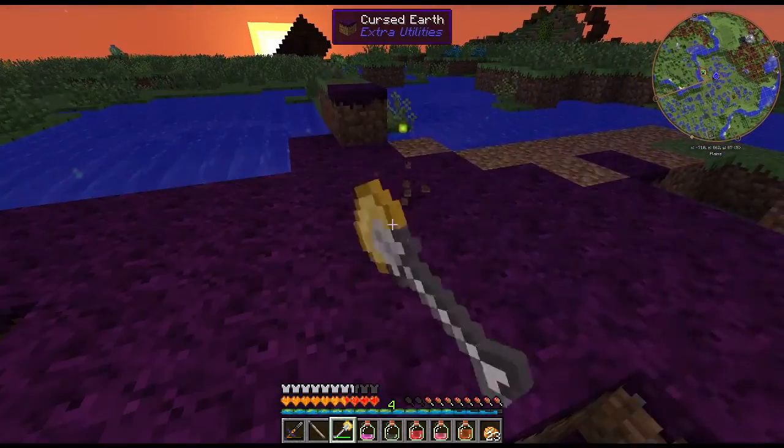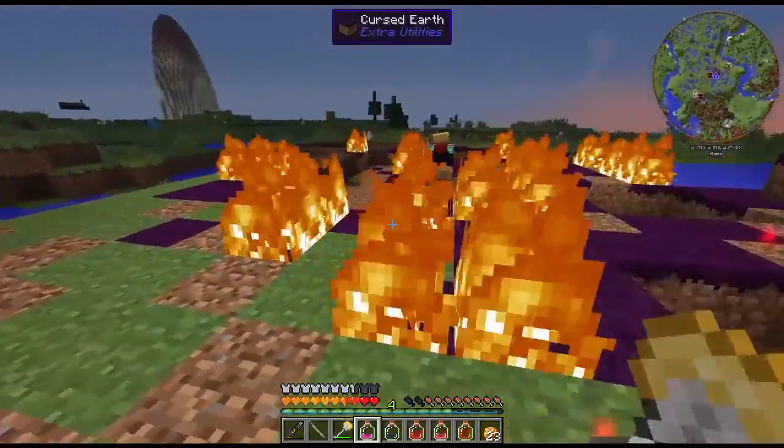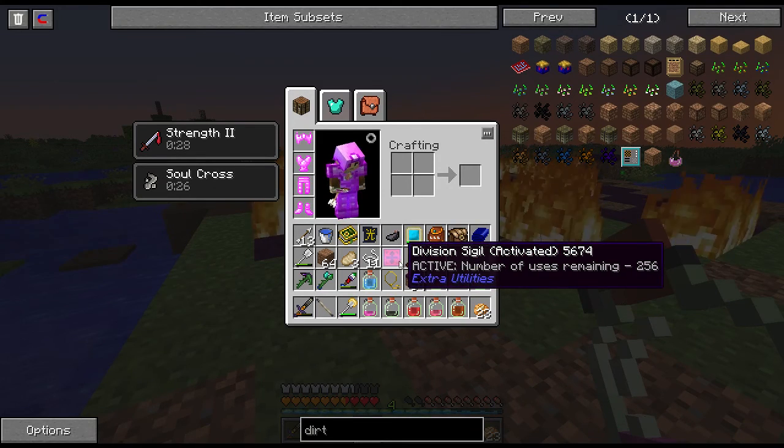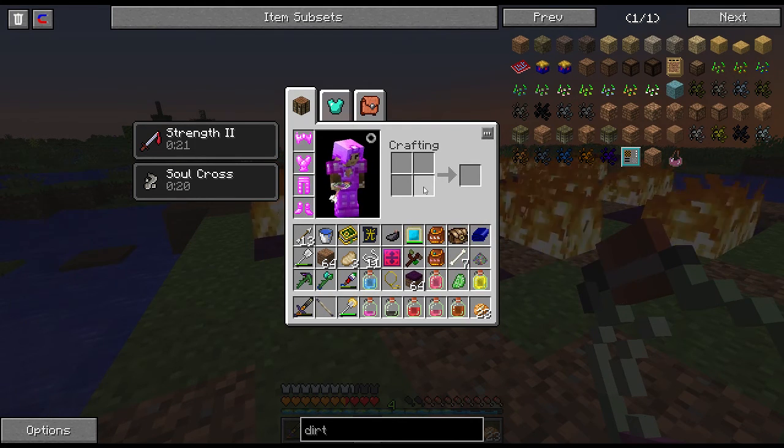As the sun comes up, this Cursed Earth, there you go. See? Should start to catch fire. And it will burn away. And then there will be no more Cursed Earth. So there you go, man. That is the Division Sigil activation ritual. Hell yeah. So we've got 256 uses on this bad boy.